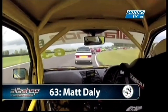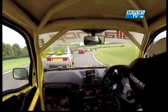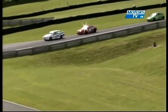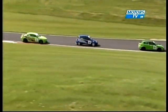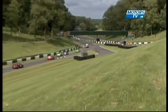on board with Matt Daly, who qualified third in Class E, so Matt will be looking to improve on that, or of course maintain podium position. Now keep your eyes open for the race leader. There he goes through shot. Brian Shrub in the Class A2 Alfa Romeo 33. Adi Hawkins, Alistair Kellett and Darelle Wilson.